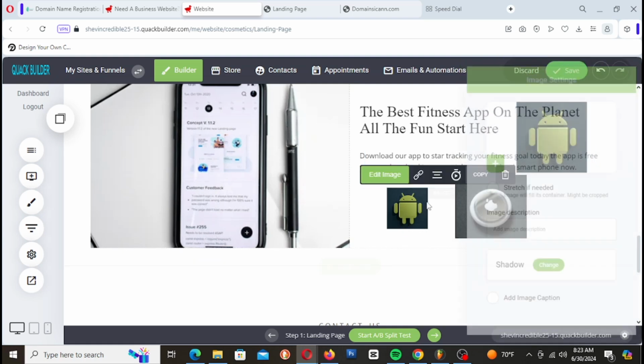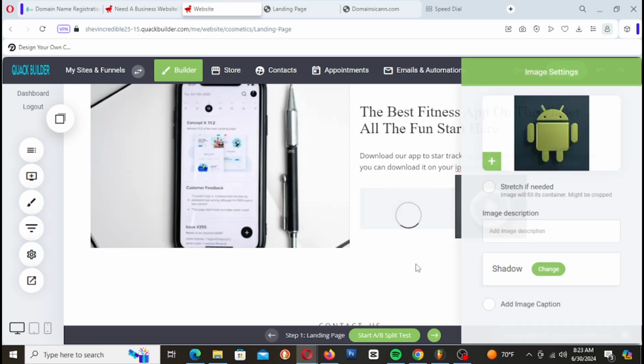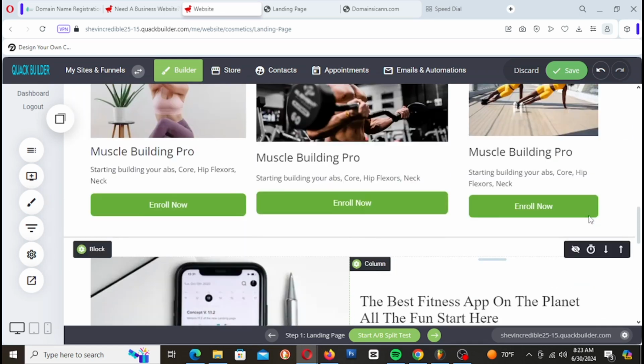Yeah, look better. Let me see this one. Stretch. No. So I gotta pull that down. Just match it up with the size of the Android. Perfect. That's exactly what I wanted. So now you can download the Android or Apple.